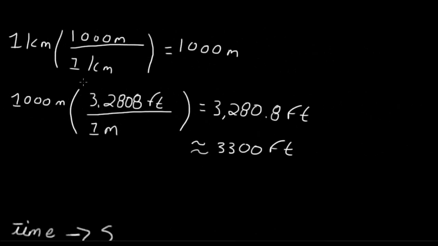We already know that one foot is equal to 0.3 meters, but that doesn't really help us here. So we know that one kilometer is compiled of 1,000 meters. So we'll start there and convert meters to feet. So here our meters cancel out and we're left with 1,000 meters.